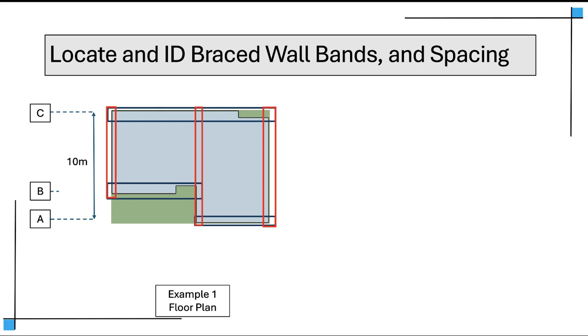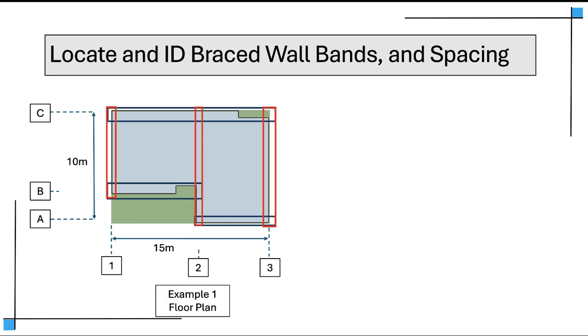I apply the same concept and philosophy, I guess, to the red brace wall bands that are running vertically. So again, I measure out between the center lines of the two furthest end bands at 15 meters. I can ID the bands, and I call these ones 1, 2, and 3. And so again, now I have a distance between the furthest end bands, and I know how many bands I have.